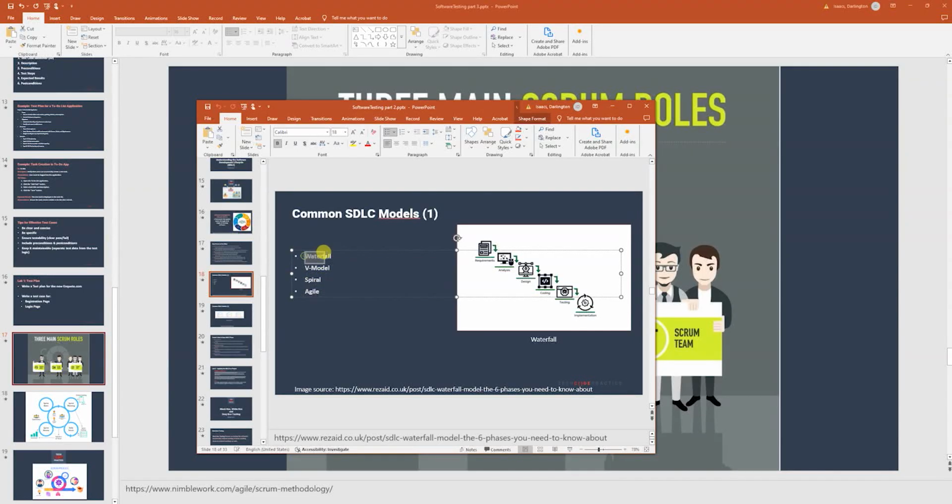Waterfall is a model. Remember I told you about the waterfall method, where every stage has to be done before you go to the next stage. That means if you get to testing and the testers find an error in the code, they have to go back all the way to the requirements again, and then everybody under them has to wait until requirements are done, and then analysis starts.